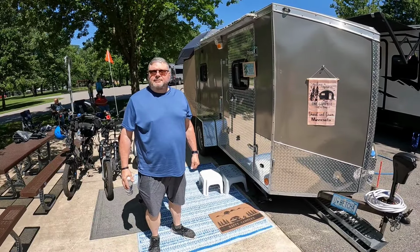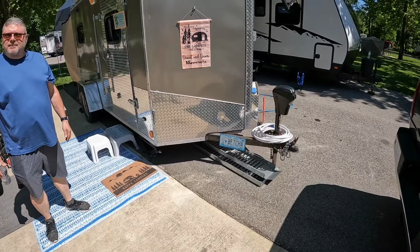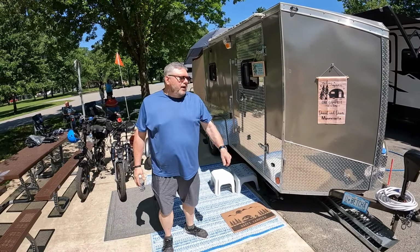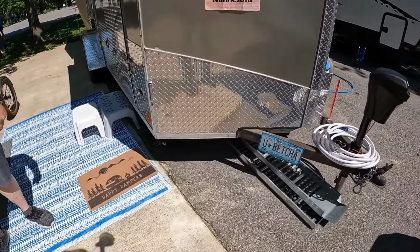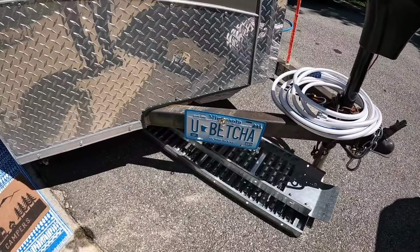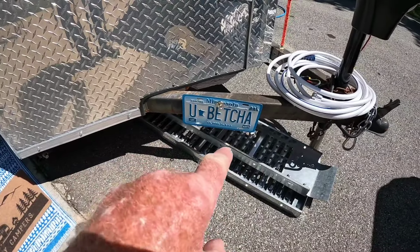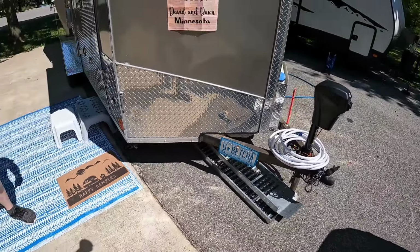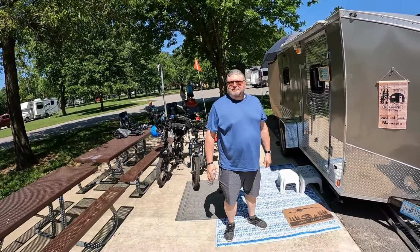Yeah. And I sure do like your license plate that you carry up here that says "You Betcha." Of course. And the tags for it are up north. Oh, that's right. So it would be the year and the month, but the tags are up north. Oh yeah, I see that now, where normally the little sticky numbers will go. Yeah. Of course, down here in the south, the way we hear it when you say that, it's up north.